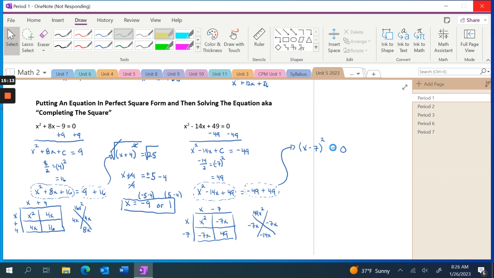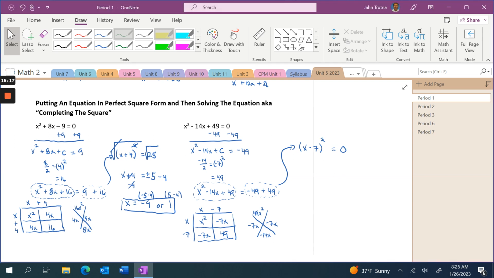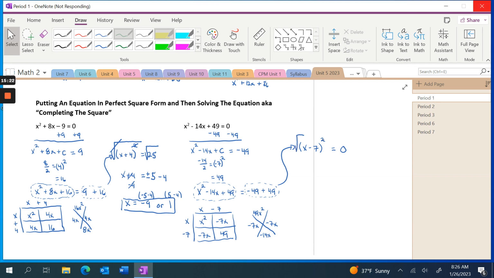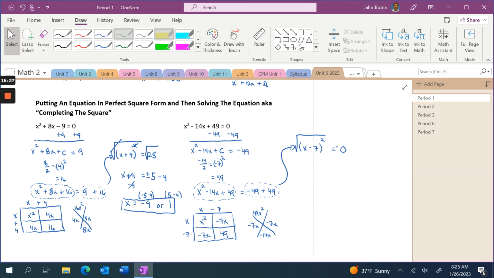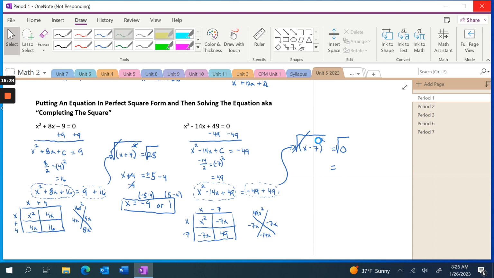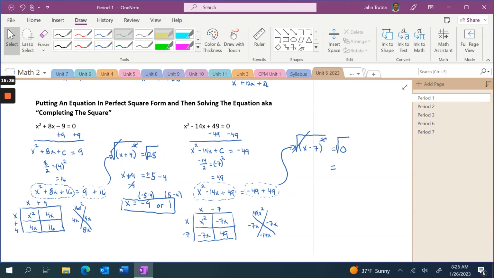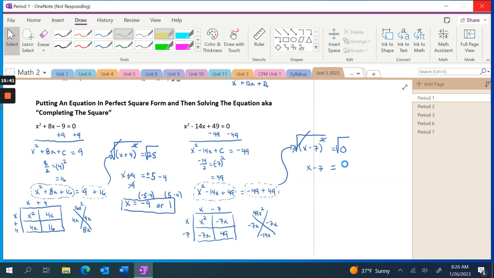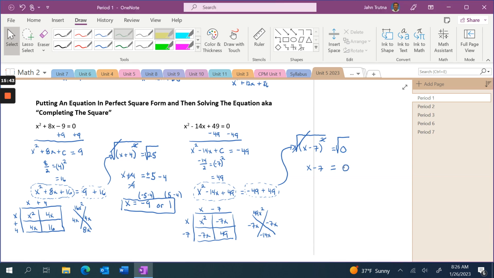X minus 7 to the second power equals 0. I have to get rid of the exponent of the 2, and I have to get rid of the minus 7. I'm going to get rid of the exponent of 2 first, and the way we get rid of an exponent is we take the square root of both sides of the equation. Okay, so taking the square root of both sides of the equation, the square root symbol cancels out the exponent of 2 on the left side, leaving me with x minus 7 is equal to, and the square root of 0 is 0. Okay, and for 0, it's not plus or minus.